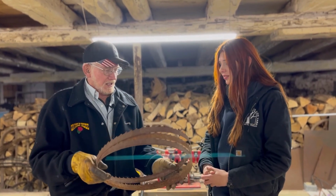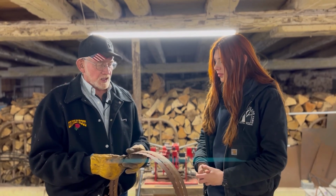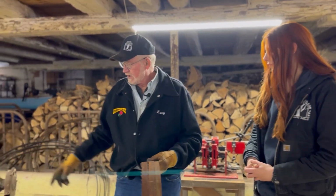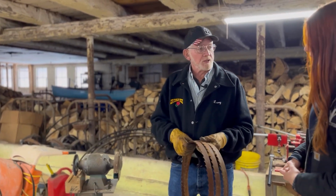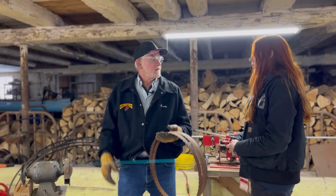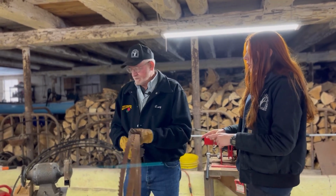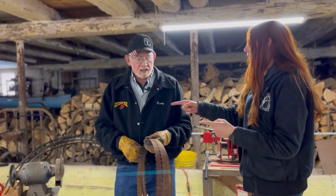I found that rust really doesn't pit them that much. It's more of a surface rust. Oh, wow. So I run them through this brush wheel right here and clean them up, and we've been able to get 4 and 5 sharpenings out of these old blades that were just thrown back in the corner. You don't have to do that with every blade though, just the ones that are rusty, or do you run them through that anyhow?